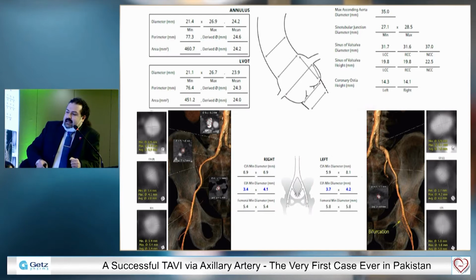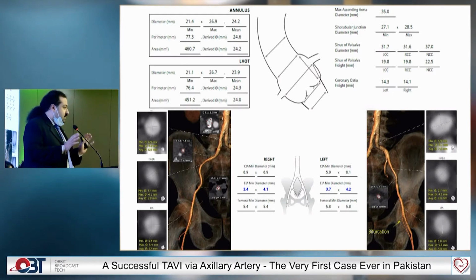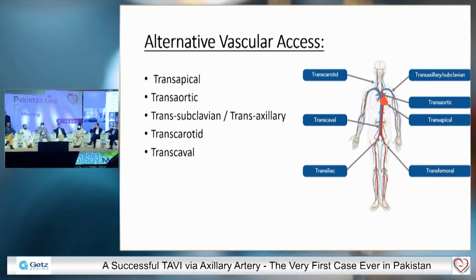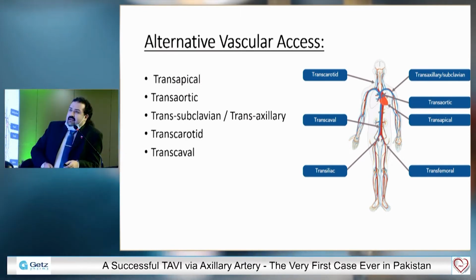Still we can negotiate with that, but if we go more proximally to the iliac arteries, which are expected to be even larger, unfortunately they were even smaller in diameter, around 4.1 and 4.2, and that makes it impossible to consider for such a huge procedure. So we went through the literature. The patient insisted on going for the procedure, and we had to look for another access for our upcoming procedure.